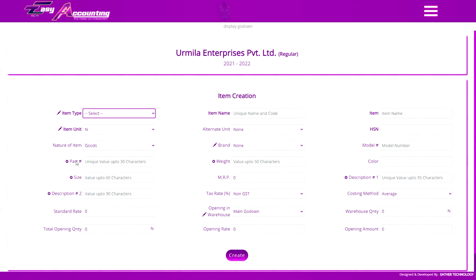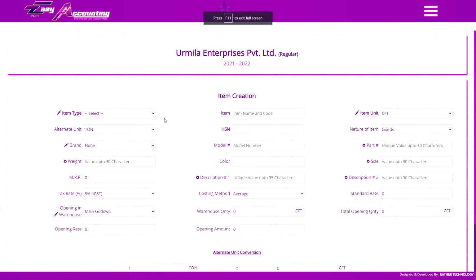Now let's talk about this icon. You can change this property for stock items throughout the software. However, in Crusher mining software you probably don't need it, but we will see it in short. If you want to understand it in detail, then you can watch the video stock creation in standard software given in the description.